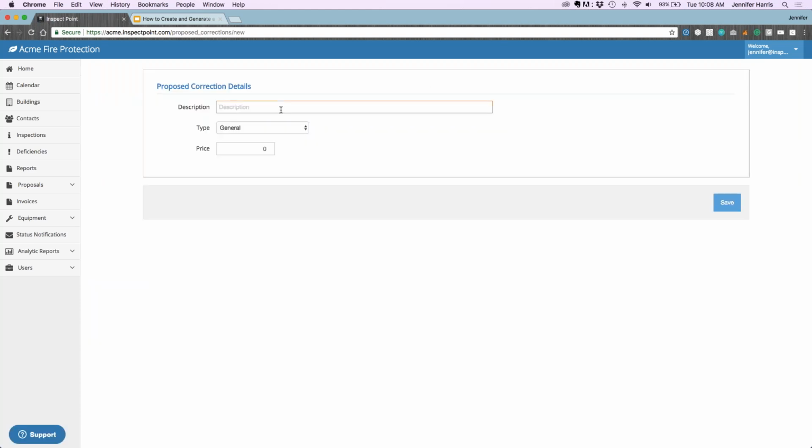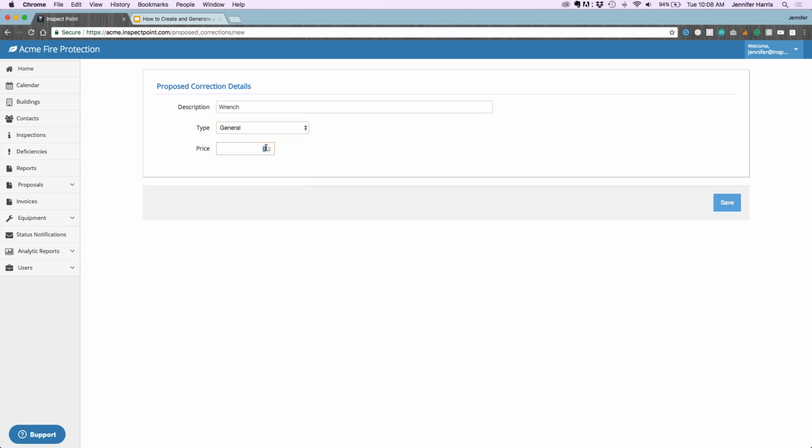And what we're going to do is just simply type the item in here. So let's just say I'm doing a wrench. I can from there assign this to a very particular type of inspection. So if I would like my technicians in the field to only be able to access this or see this on a sprinkler inspection or a fire extinguisher, etc., I can do that. In this case, I'm just going to keep it general so it appears all the time.